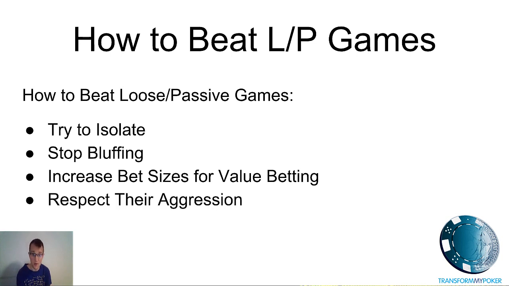The fourth point, this is huge. Don't ever forget this fourth point. When you're playing against loose passive players, when they raise or they make an aggressive play, that is your alarm bell. That means they've got a big hand. Because passive players don't use aggression unless they have a strong holding. It's usually going to be a sign they've got two pair or more, otherwise they would just be calling. And for that reason, you should be folding whenever they show aggression, unless you're holding a monster.